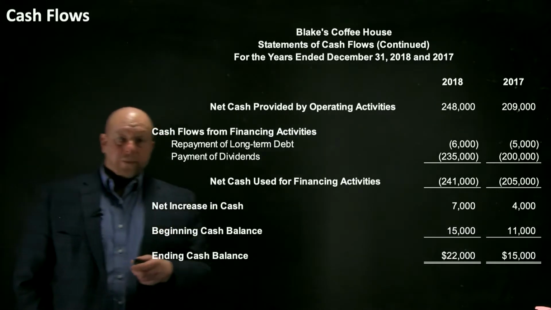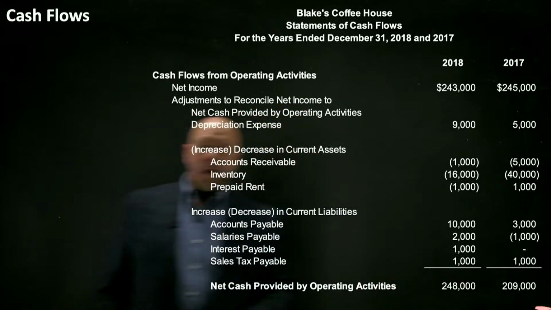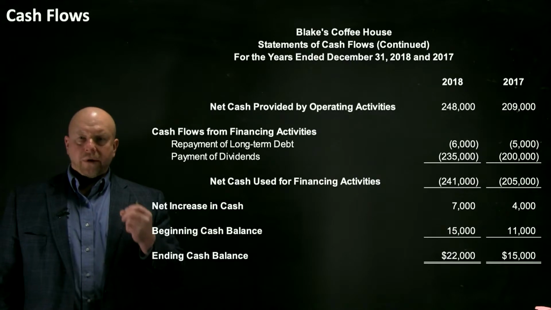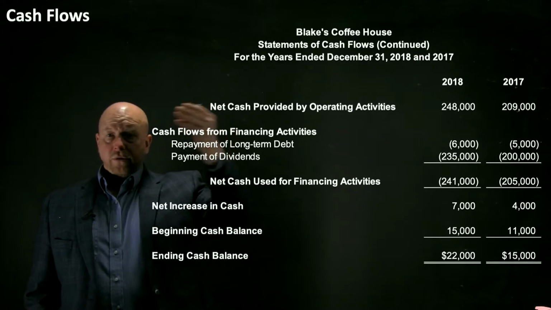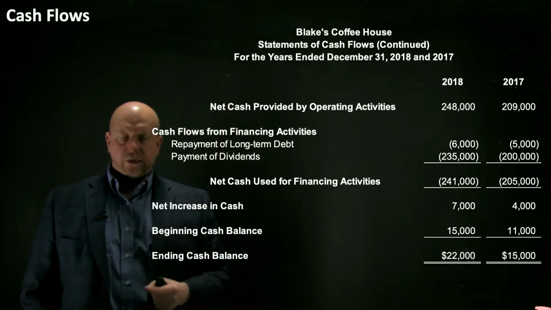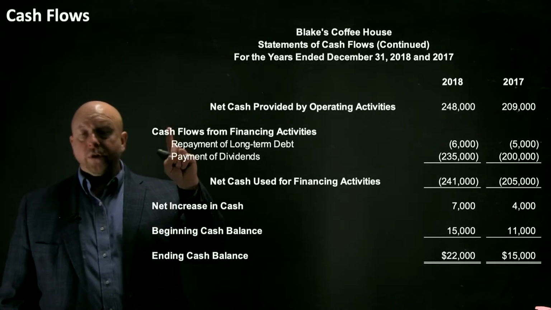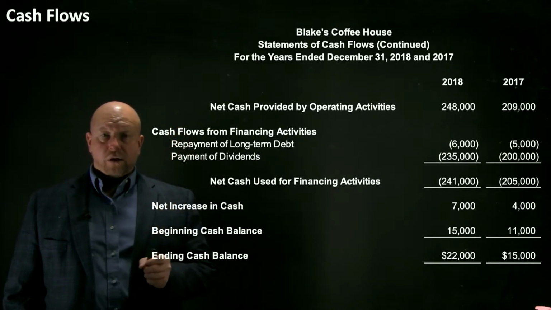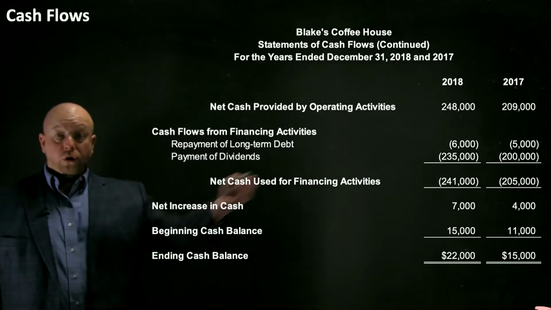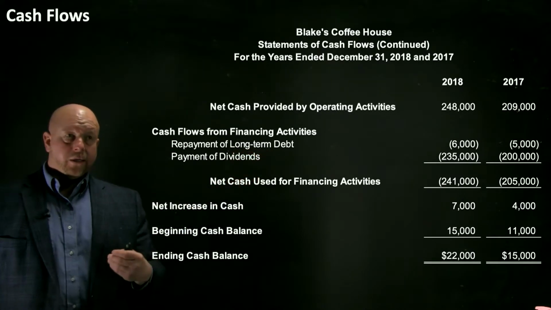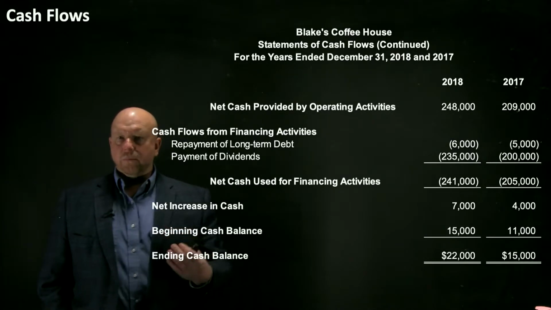So if you think about it, if our operating cash flow here is negative, then how are we going to come up with the money to pay those bills, those operating cash flows? Well, you could sell the investing activities that we have here. So in other words, you could sell your equipment and your buildings. Yeah, that'll give you cash, but that's a one-time thing. And if you sell all your equipment, you probably don't have a sustainable business anymore, right? You could borrow more money from the bank, but it's going to be difficult to convince a bank to lend you money if your operations are bleeding cash.